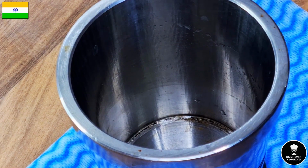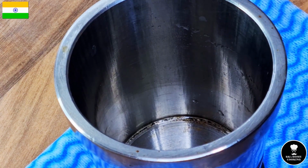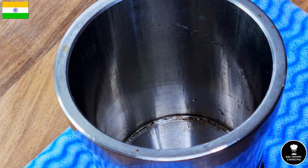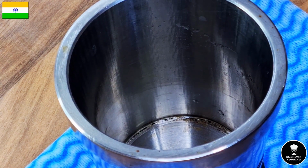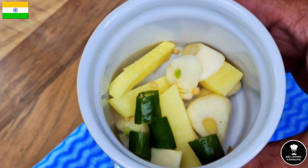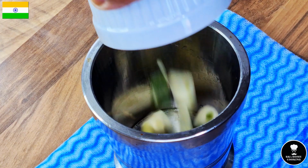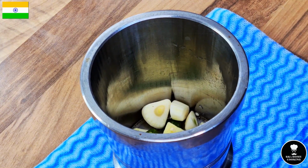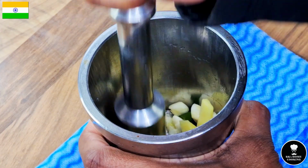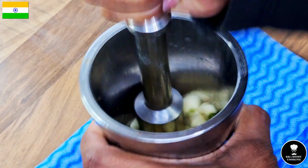In mutton biryani, the first thing we have to do is marinate the mutton, and it will stay in the fridge at least 4 hours. Then we can start to prepare the rest of the ingredients. Ginger, garlic, and chili are thinly sliced, and go to the pestle and mortar to make a paste. It's a small amount, that's the reason I can't put it in a blender. I'm crushing by hand.